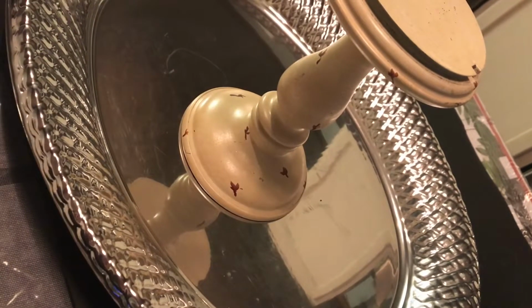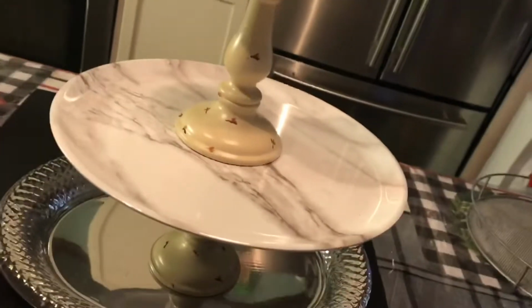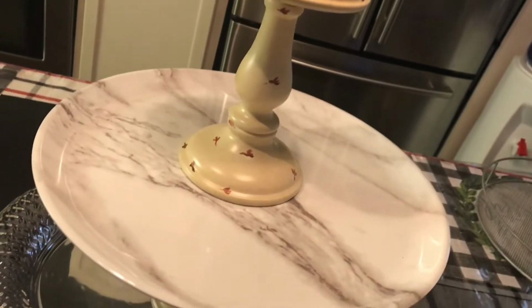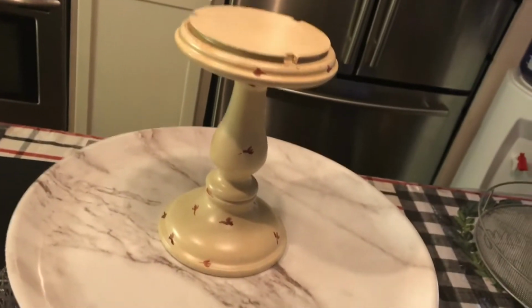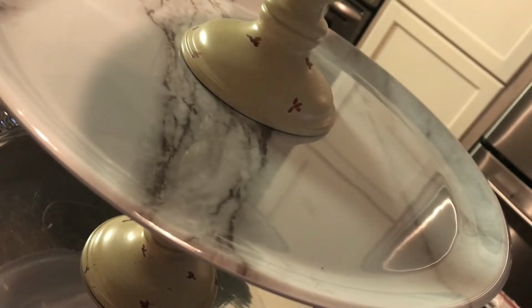What you see in here is actually a Dollar Tree platter, and then a thrifty find candle stand, or you can say plate stand, and then I have the marble trays or platters from Target. And I'm pulling it together as a 3-tier tray display.